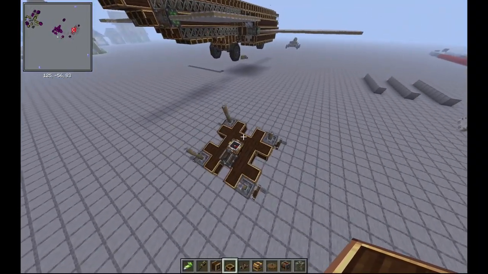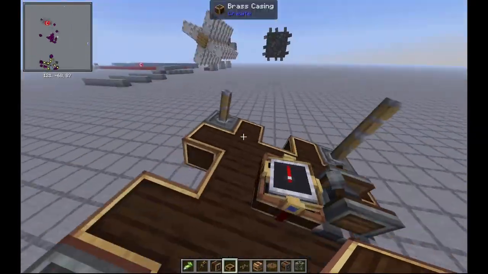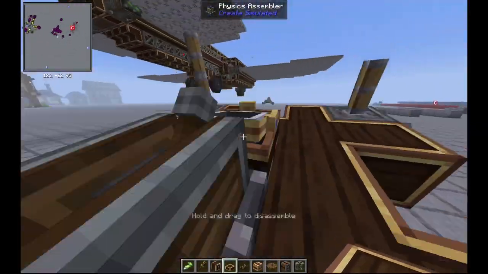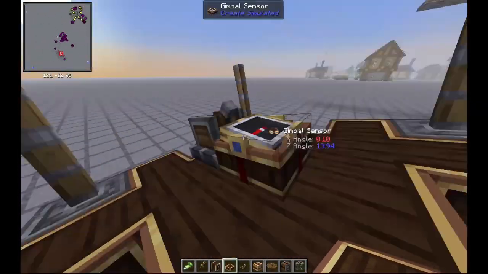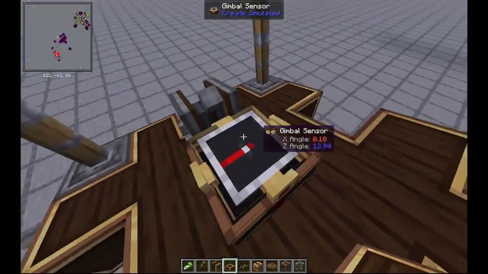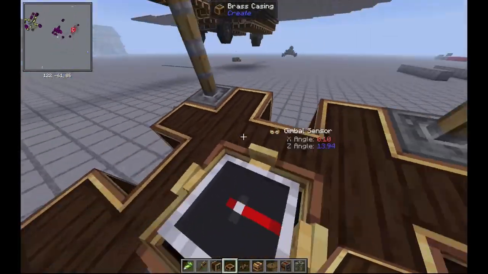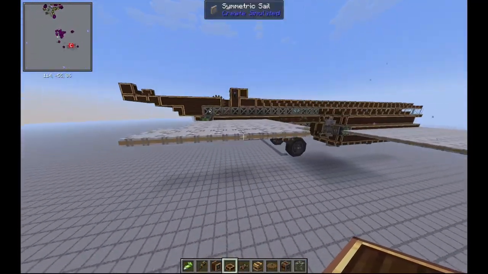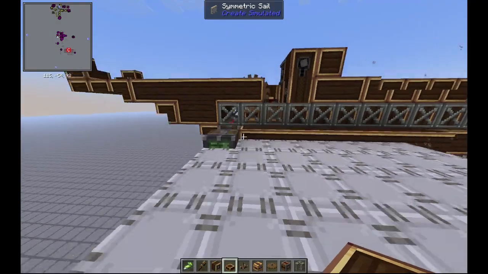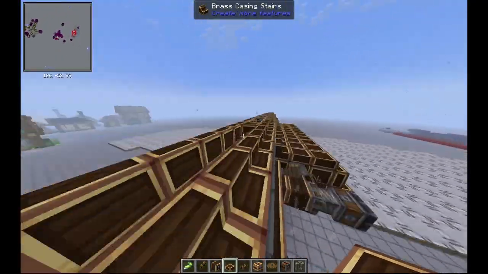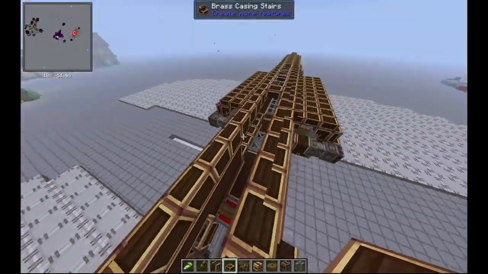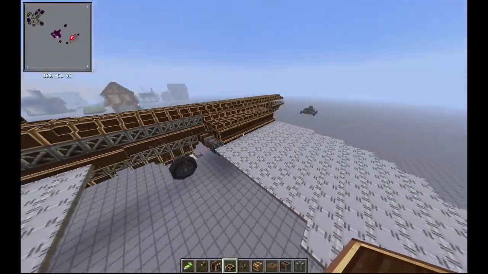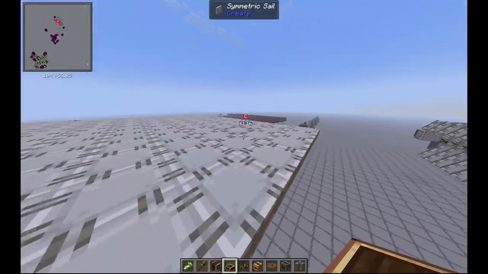And maybe in the future I can make a cargo aircraft type thing, and I want to make use of this gimbal sensor so I can make an autopilot system. But I think that'll be too far in the future, and I don't know if I have enough patience for that, because this was the most annoying build I've ever done.